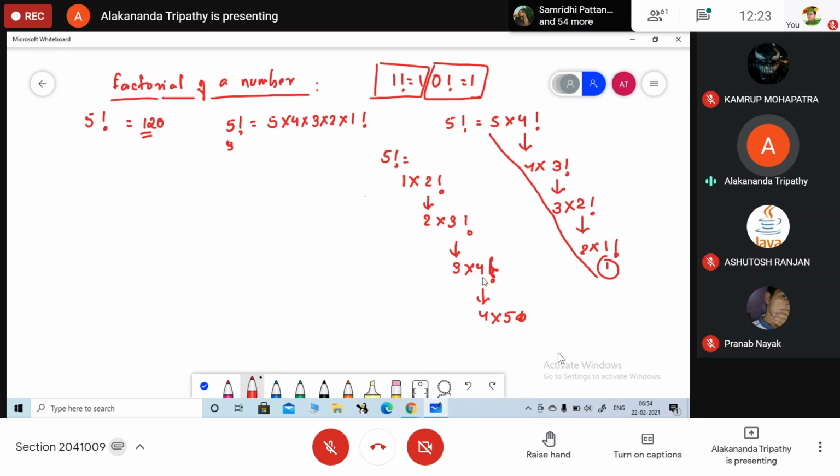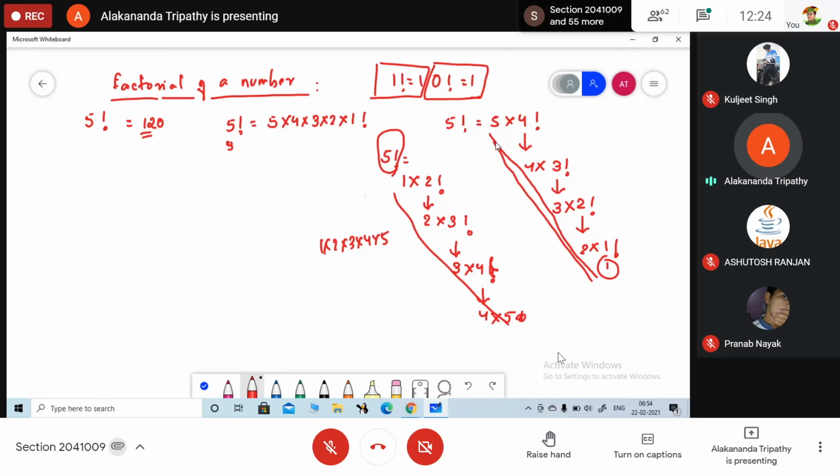In this order, we can also proceed, isn't it? As we know the value of 5 factorial is nothing but 1 into 2 into 3 into 4 into 5. So we can go in this way or we can go in this way. This is the most appropriate way, isn't it? In order to compute the factorial.